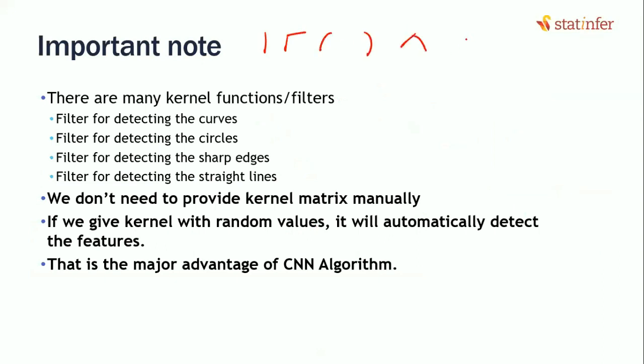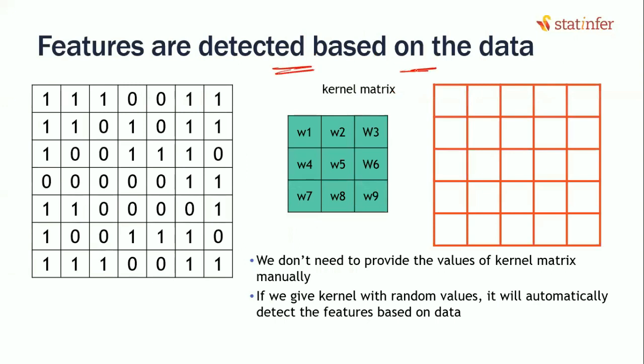All the images in this world are based out of these features only. Do you agree with this point? All of you think about it. No matter what the image is in this world, it is formed out of these basic geometrical shapes only. Every image has these features. Based on these features, we will do the object recognition. Maybe a car has different types of features, a cat has different types of features. If we can somehow detect these features, then it will be easy for us to classify car as car, cat as cat.